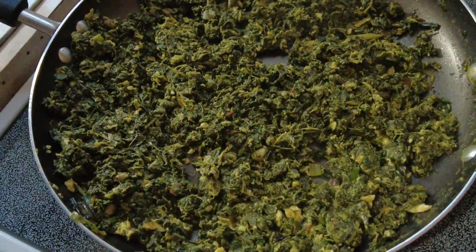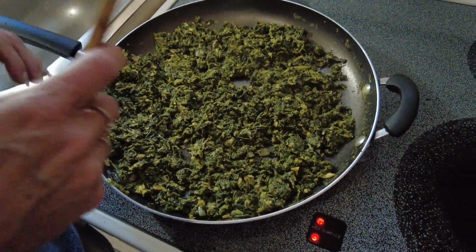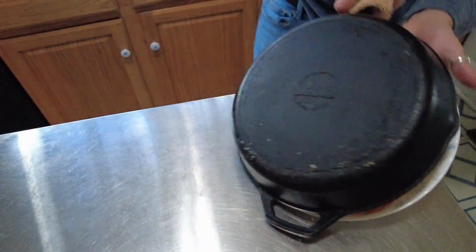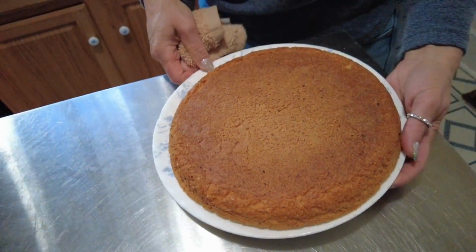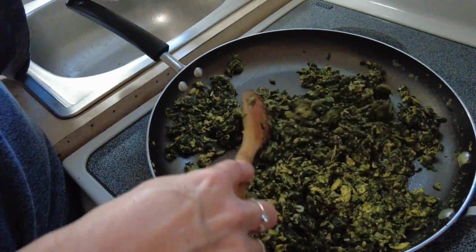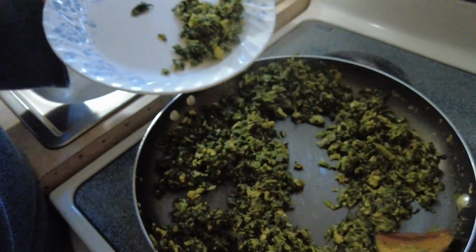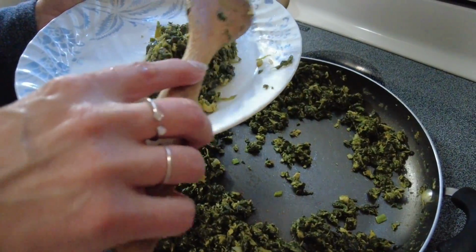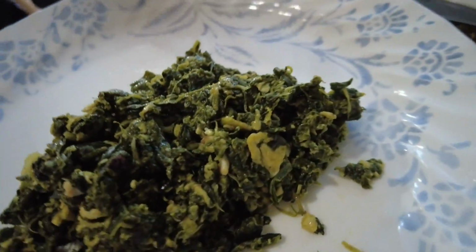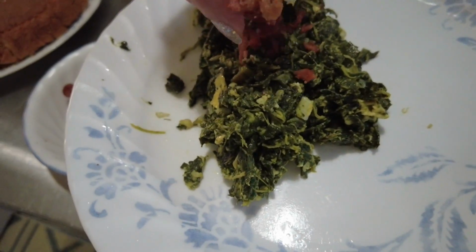Now I've already salted it. Forgot to show you that. But just, you know, you put your amount of salt you like. But also just a little pepper, just a little bit. Whew. Hot cornbread. Smells really good. I love cornbread, especially with poke salad. Okay, here goes. And what I do is I top it off with bacon bits. So here it is.